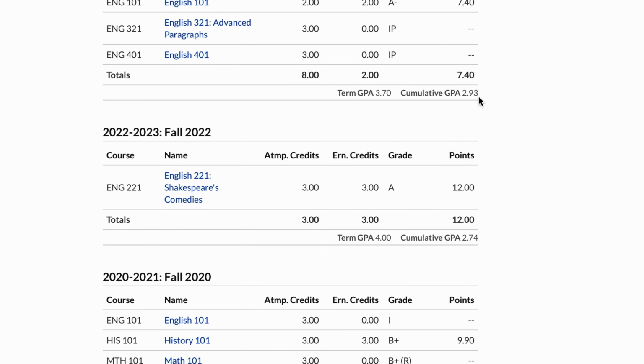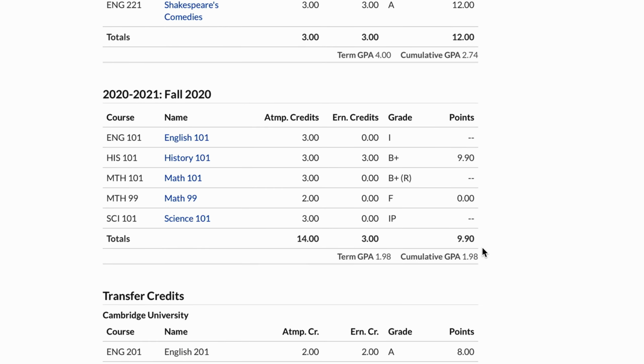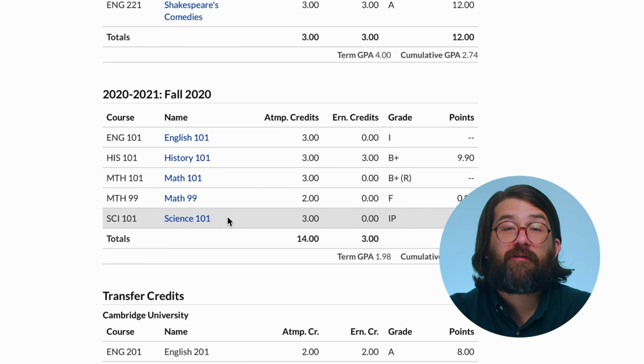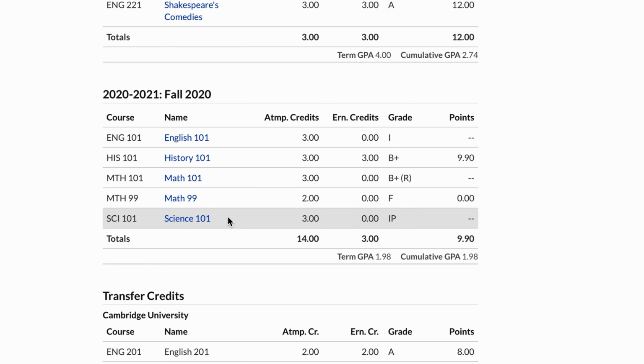Let's look at a term's courses. Down here we have a term with 5 courses. We have columns for the course abbreviations and then the course name. You'll see the course names are hyperlinked. You can visit your old courses. Like we saw at the top, we've got attempted credits here and then earned credits. For this term, you can see this history course has earned credits, but then these other courses are instances that have not granted credits for various reasons.